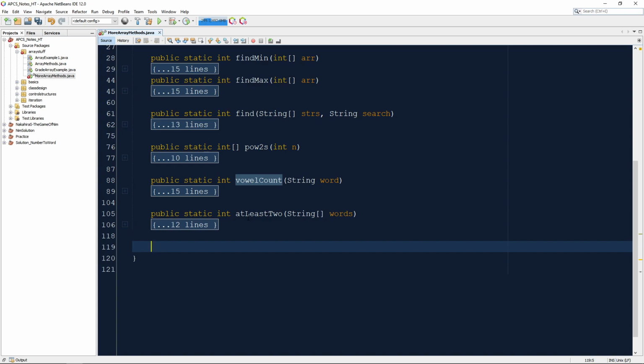So in this example, we're going to be given an array of numbers, whole numbers, integers. And we want to count the number of sequential pairs that exist in the array. For example, if I give you 1, 1, 2, 2, there are two pairs. 1, 1 is a pair, and 2, 2 is a pair.